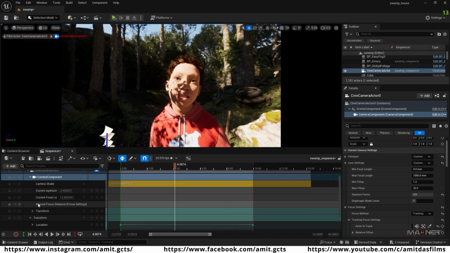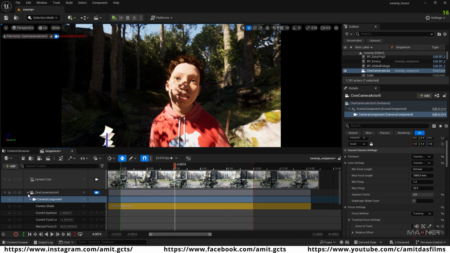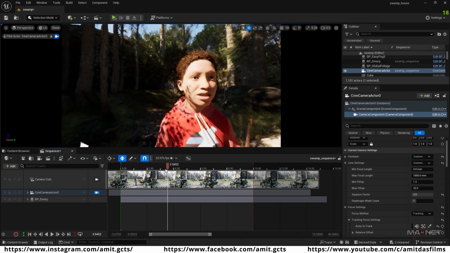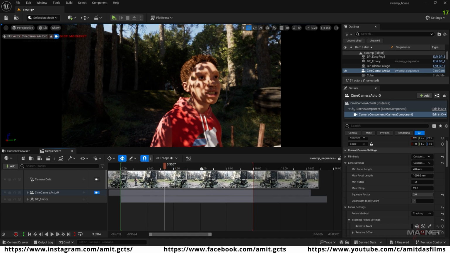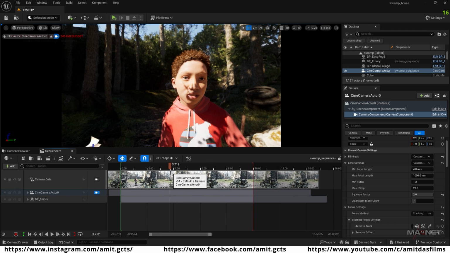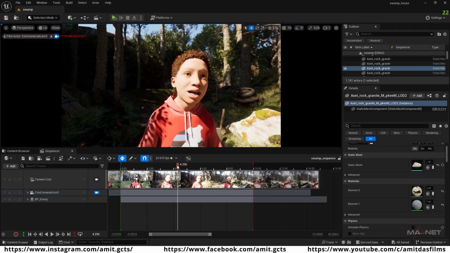Okay, and I also show you how you can add the audio file here. But I am not including the audio file because when we add this audio file and if we play, the audio file also interacts with my voice recording here. Okay, so this is the whole process, and now we're going to create another body and face animation and also make the nighttime scene here.